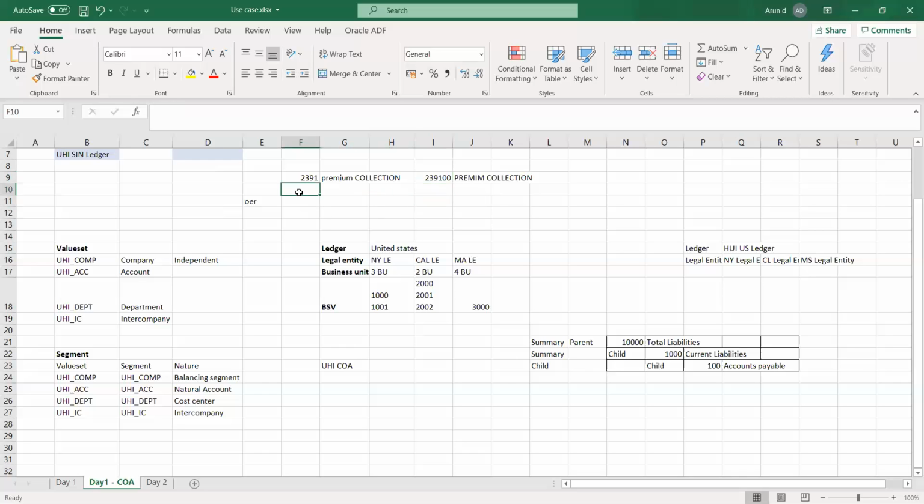So similarly, we can suggest. This is on the chart of accounts. We created the value set yesterday, and we created the chart of accounts with the 4 segments. We saw the chart of accounts instance also. An instance is something where, if I wanted to have only 3 segments, I can have it. That is, I will have company, account and maybe department.